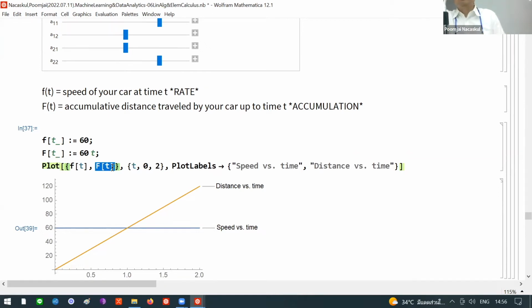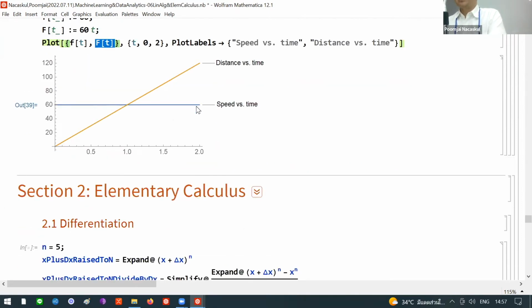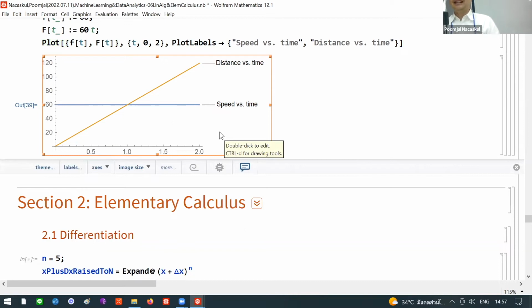Somebody's driving from here. Okay, this person is here. 2 hours later, where is he or she? He or she is over there. What is the speed? It is total distance divided by time, right? So if you think about it, is there a relationship of that thing in here? Well, yeah.